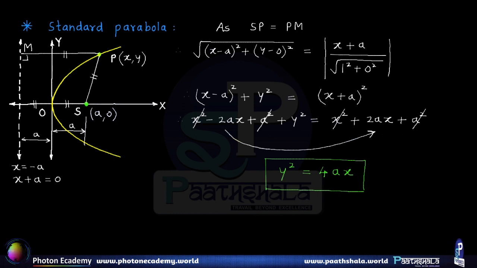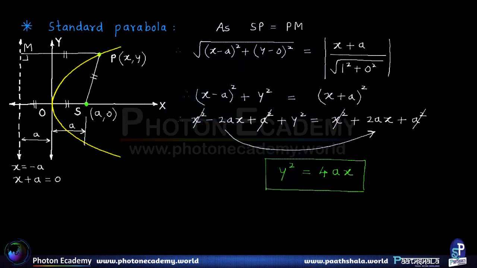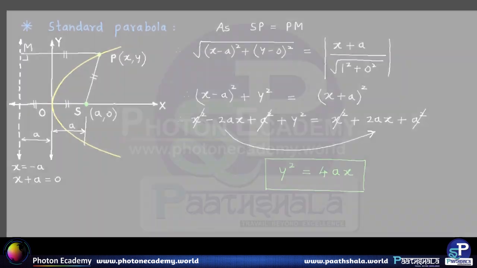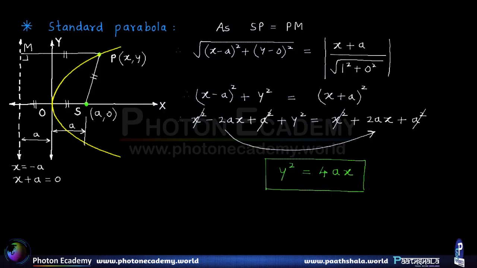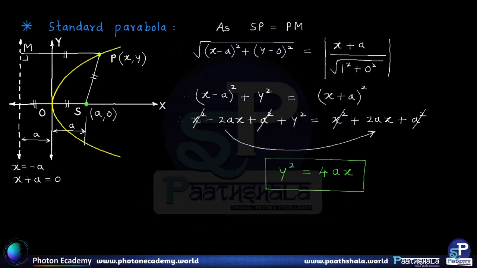So this is the equation of the standard parabola shown in the configuration in the figure. We call it the parabola opening on the right side, that's the standard parabola. Now similar to this, there can be a parabola which is the reflection of this shown parabola, that is a parabola opening towards left, or there might be a parabola opening upwards or downwards. So that gives us basically the 4 fundamental standard configurations of parabola, and for each of them we will derive or list down the different parameters associated with the parabola.